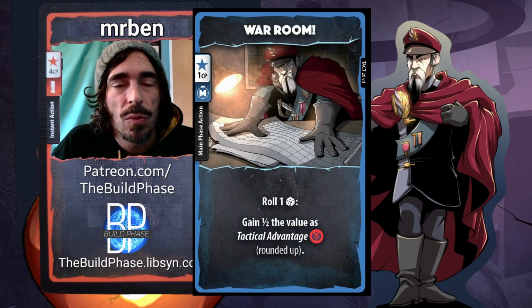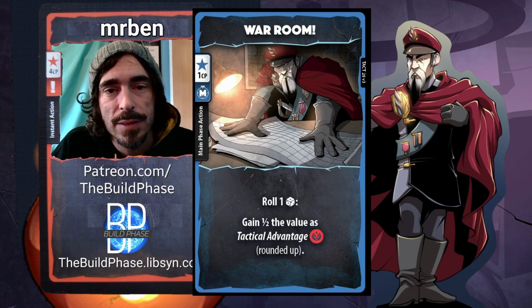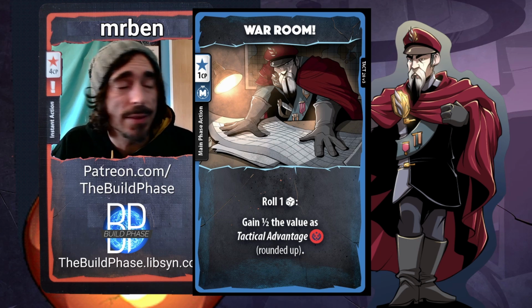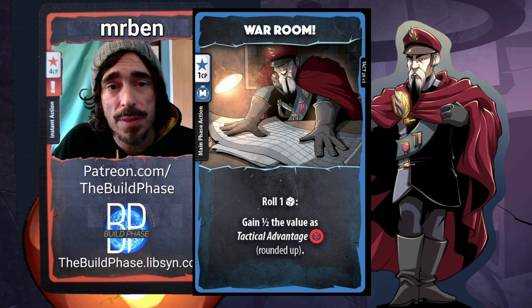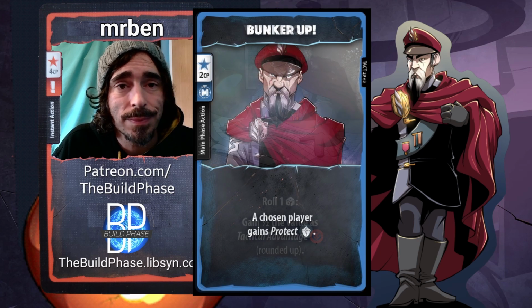War Room: one combat point, roll a d6 and gain half that as tactical advantage. So this is Vegas, baby, for TA. You play this in every game. You just absolutely have to play it. Worst outcome is it pays for itself with tactical advantage, but you've got to play this.